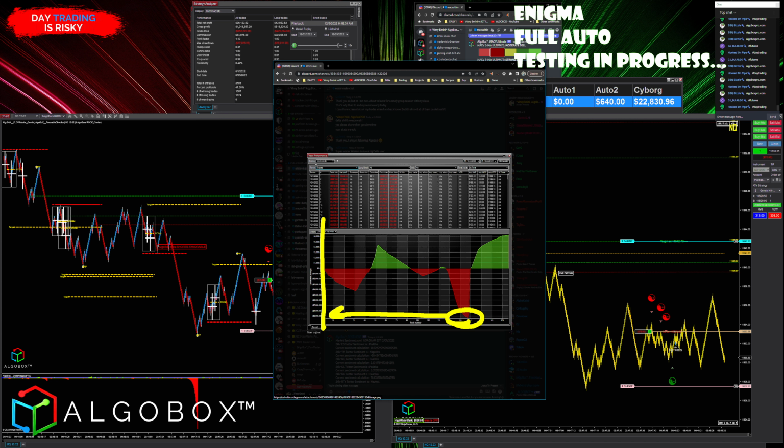And I could tell he hadn't practiced size. He was going all in at the very beginning of the play instead of letting it move. Anyway, long story short, you need to practice with size if you're going to be trading size. But speaking of size, here are the dips that I'm talking about.